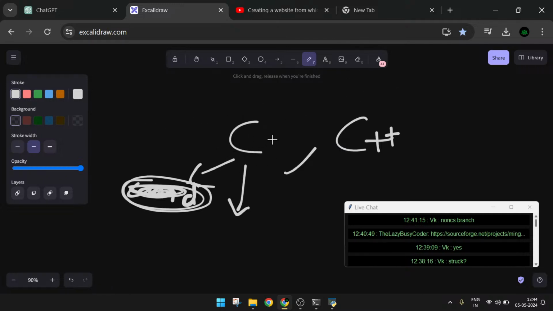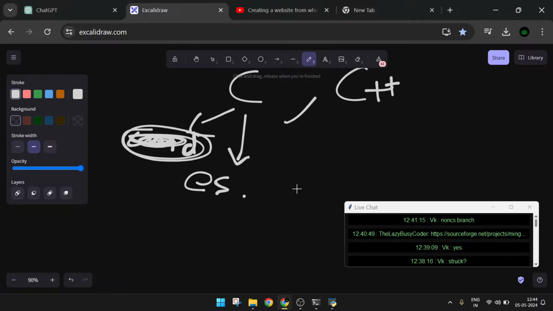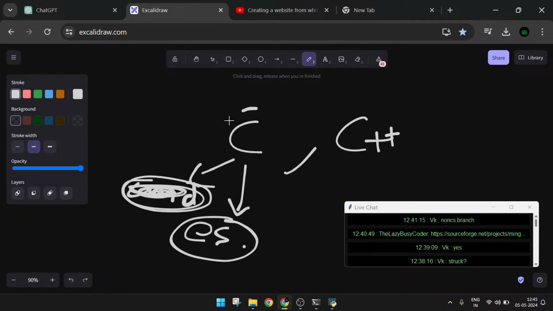And if we talk about another use case, which is embedded systems. Embedded system means you can code on machine level, like Arduino or etc. You can code them using C. So C is really useful. Not Arduino, but C is useful. Embedded systems like microchips, chips are also programmed using C.